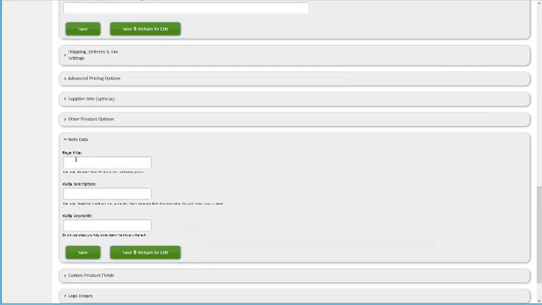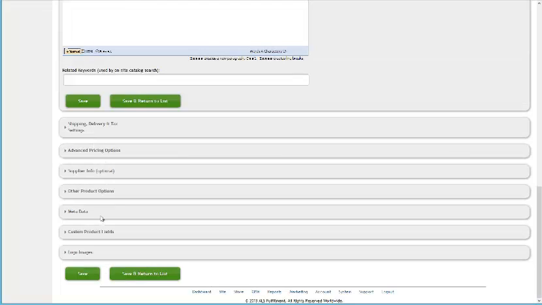Okay, metadata, same thing. This is for search engine optimization, you can put in a title, a description, a keyword. Again, we're going to take the information that you provide by default and use that in your metadata, but if you want to customize it or override what we come up with, then you can fill that information in there. Just make sure to do your research so you put things in there that are better than the default stuff we would do for you.